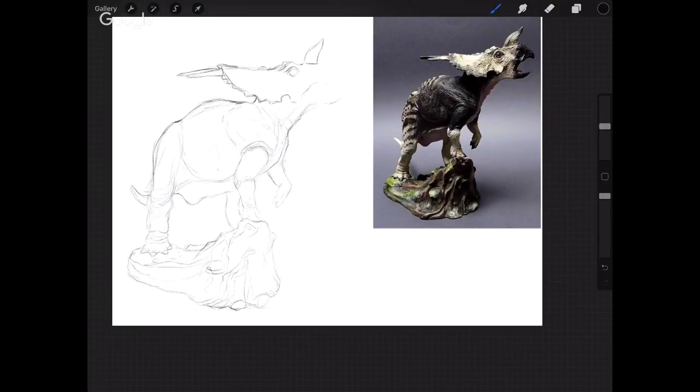As a general rule, I'm trying to keep things as loose as possible, at least until I feel pretty confident in their placement relative to the rest of things. So once I started getting the legs and the back part feeling pretty solid, I felt a little bit more comfortable lightly sketching in some of those wrinkles, because I felt like that's where they were going to go, and I was pretty close to where I wanted. And the less confident I am, I kind of hold off as long as possible so that I can keep moving things around without making a big mess of my page. So, the head, for example. Well, there's a couple things. One, actually, here's a better answer.